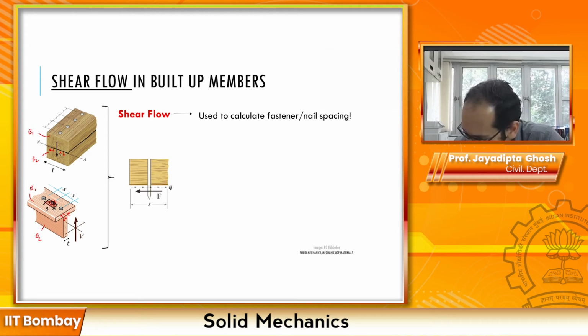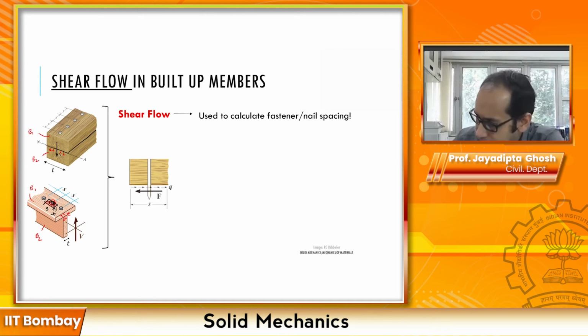This is s times t, which is essentially the thickness of this thing that you have. Let me write the t properly, not to confuse with tau. So it is s times t times the tau. This tau is the force which is acting over there. So let's make a note of that.